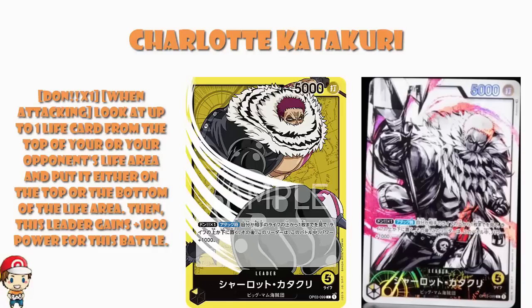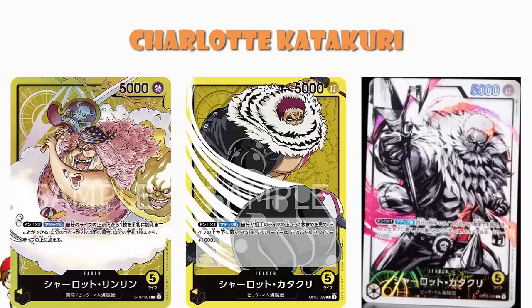My initial inkling is that if I'm playing these yellow decks, I'm going to want a leader that can add life in certain situations or give me extra cards to look at. I much prefer the Charlotte Linlin from Starter Deck 7. And that one does have a skill whereby you can take a card from your life. But then if you've got two or fewer life remaining when you do, you then get to put a life down. And I like that a lot more, honestly. Maybe that's just me. Maybe the testing will bear it out.